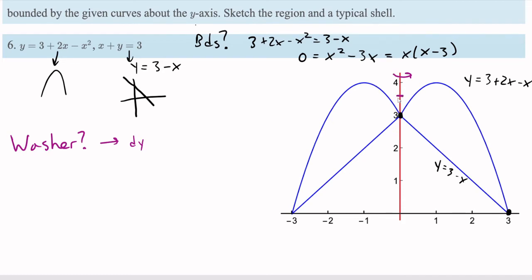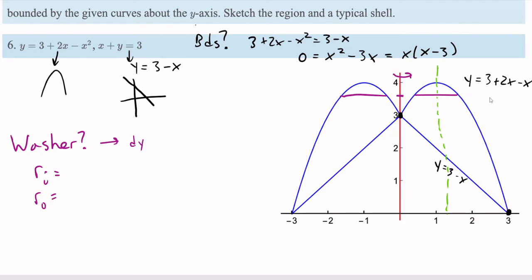Okay, all right, I'll do that. Here is a y value that I would pick for my washer. And so, okay, my washer would cut through here and here. So if I'm just thinking inner and outer radii here, because that's what I would need to do for my washer, I don't even use this function. Look, I end up using this function for my inner and outer. And you might be like, well, how do you do that? Well, in order to do that, like I had shown very briefly in the previous video, I'd have to split this right here and define this function, one chunk here and one chunk here.